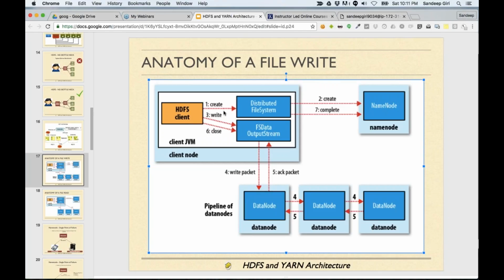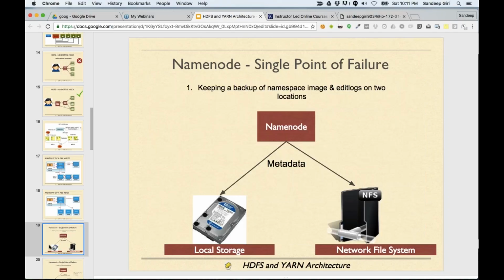In the meantime, once that's done, afterwards the replication would start happening. It won't wait for replication to finish before giving you confirmation that the file has been written. All right, so I hope that everybody's on the same page related to file writing.